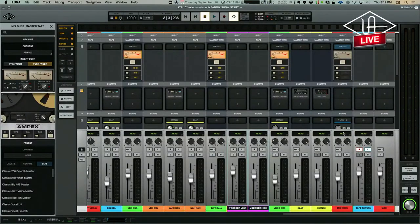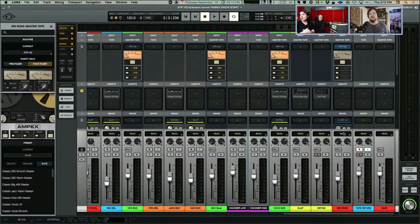Yep. Okay. So the way we've got this routed right now, we're going to be able to feed into the tape machine, pass through the tape, and then take back off the repro head, and that's what's getting recorded here. Voila. Yep. That's the deal, which allows us to have the best apples-to-apples comparison.